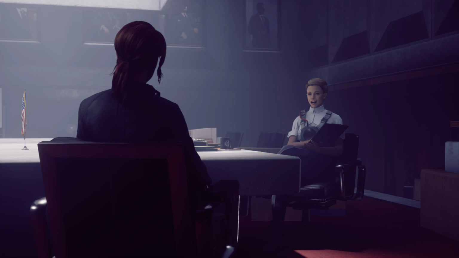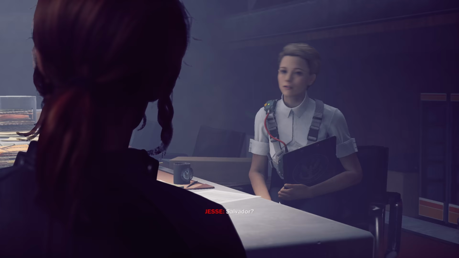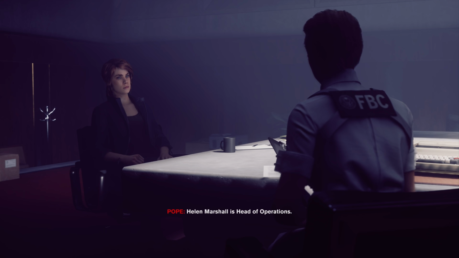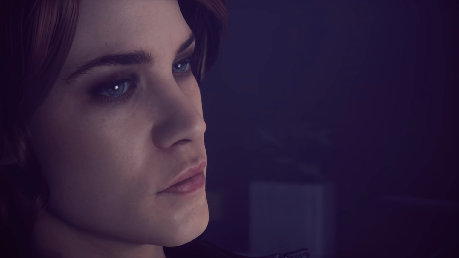Incredible. What did he say? He talked about his management team. People who knew the Bureau's secrets. Your boss, Darling. Tomasi, but he's gone. Salvador? He's the head of security. And Marshall? Helen Marshall is head of operations. She's tough. Ex-CIA. She took her Rangers and went to the research sector to secure the HRA production. She hasn't come back. Someone who could help us.